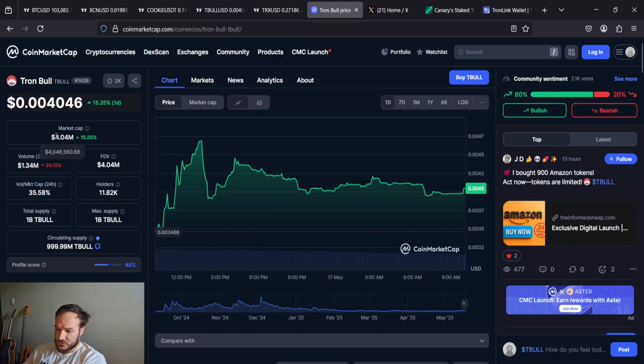Imagine you put $100 in this thing. It's at a $4 million market cap, and it grows to a $400 million market cap. That's not a small amount of money, but in the grand scheme of cryptos and meme coins, 400 million is not asking the world. That's a 100x. You could put $100 in something, and it could literally turn into $10,000. And all you did was sleep on it. You know what I mean?